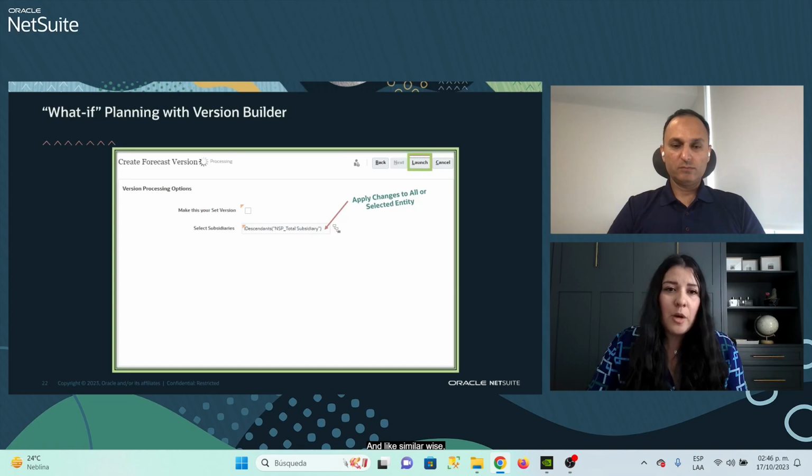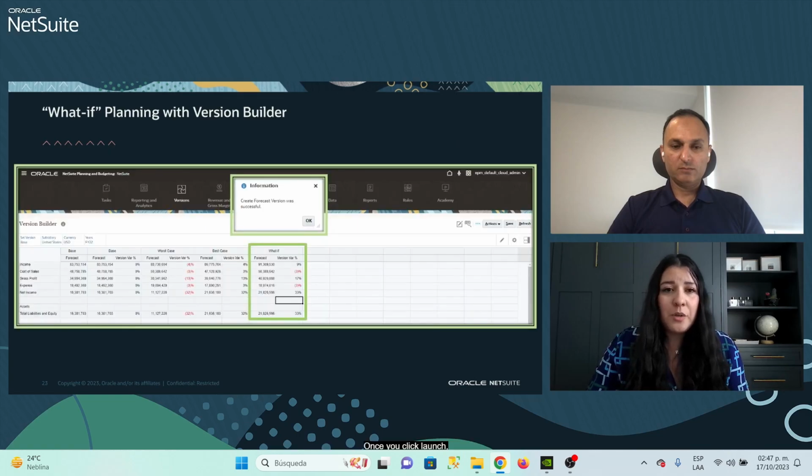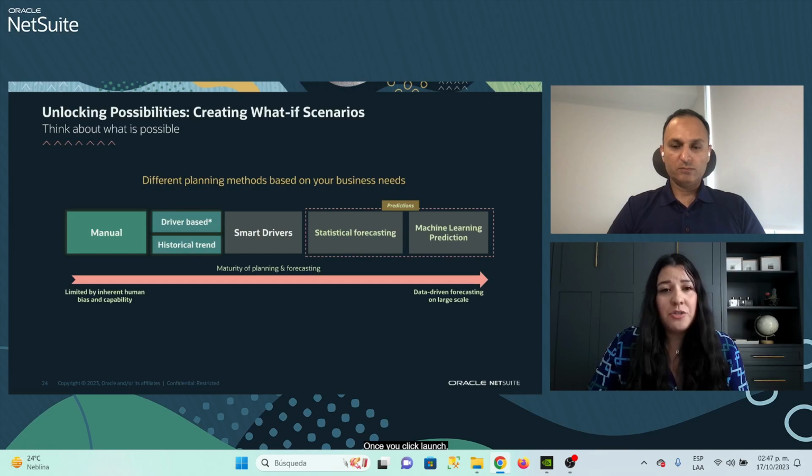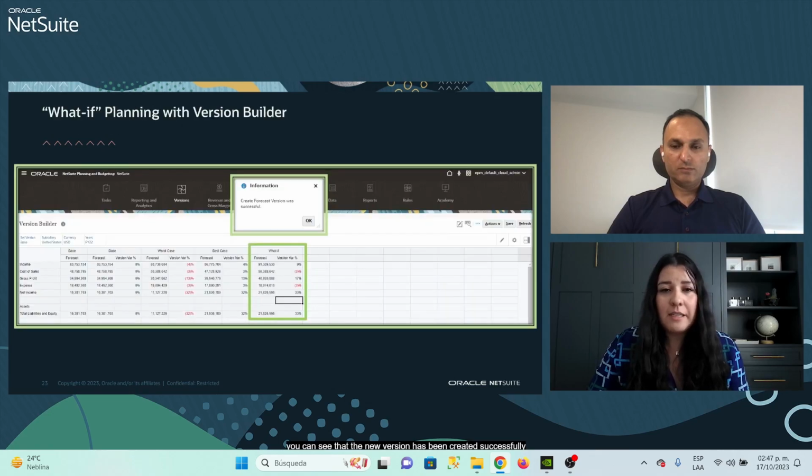And similarly, you can select if you want to apply those changes to a specific entity or across your consolidated view.